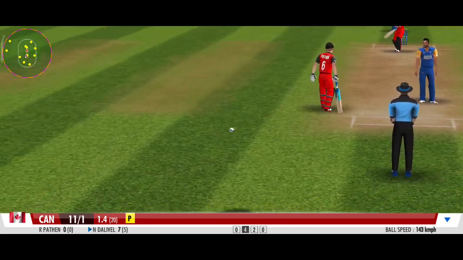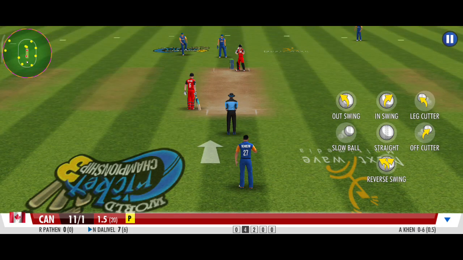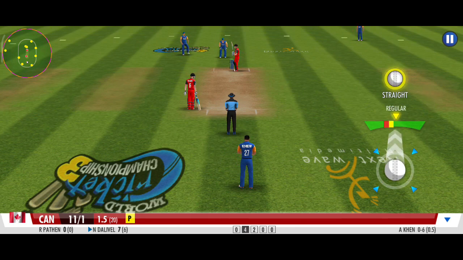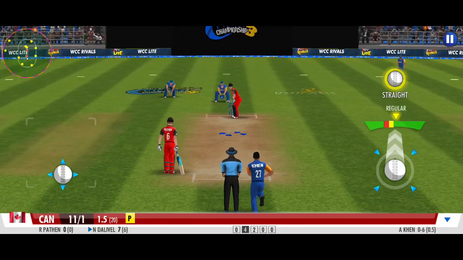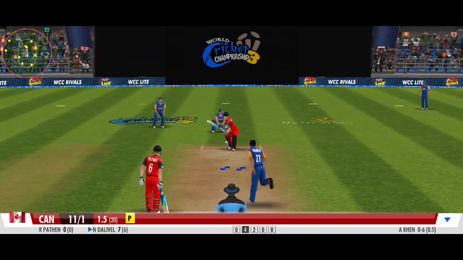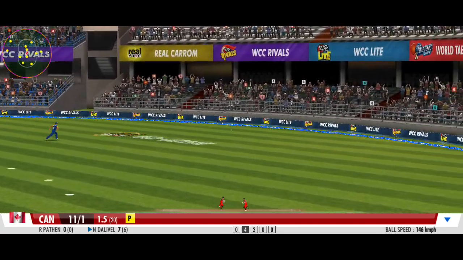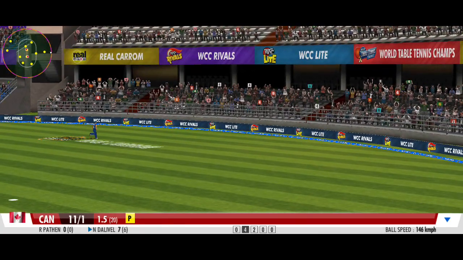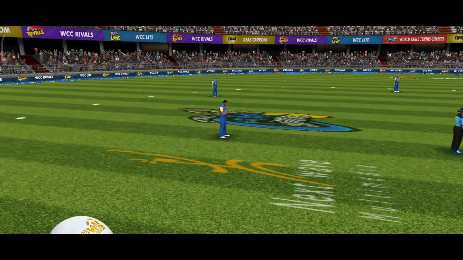He's maximising that spot of sticky wicket to get loads of reverse swing. The batter watches the ball so closely and drives it straight down the ground. The bowler will be pleased with that dot ball. It's sayonara with that delivery. Four off the last ball. Not too many runs in the over.